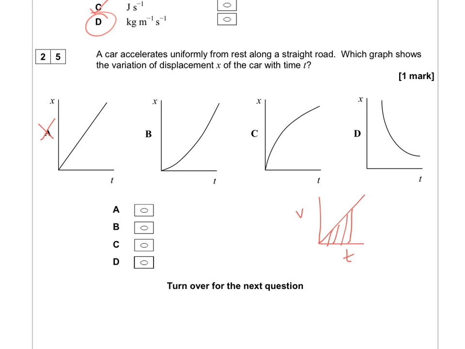So this area is not increasing in a linear fashion. We're adding bigger and bigger pieces. So if we're adding bigger and bigger pieces to the area each time, you'd expect it to be an exponential increase type graph, which gives you B. C shows you're adding smaller and smaller bits, so C would correspond to a velocity time graph that looks like this, because the area essentially you're adding a smaller and smaller bit each time, so the gradient is getting smaller and smaller, and X would indicate the displacement's getting smaller, so that's clearly wrong.